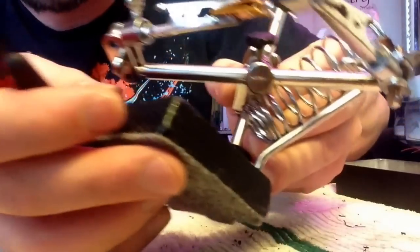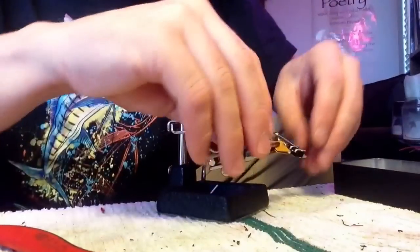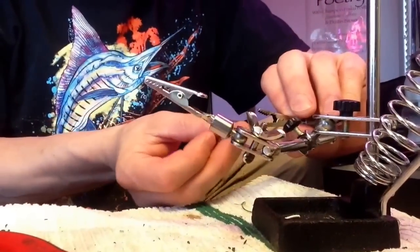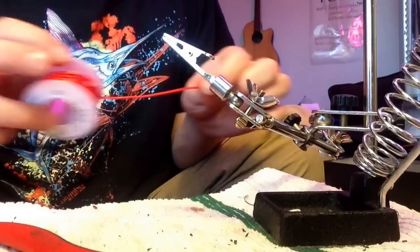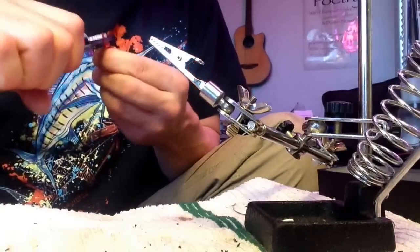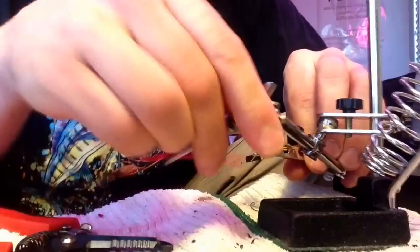Then you want to clip off the excess — see how there's a fuse leg coming off — clip off anything you don't need. This is what it looks like. From there, get a red wire. Right now this is the fused power going into the FET. I'll take a wire, mine are about this long, and you always want it a little longer than you need. Strip the insulation off like that. This is going to go to the positive side of the battery sled — this is what feeds the fuse.